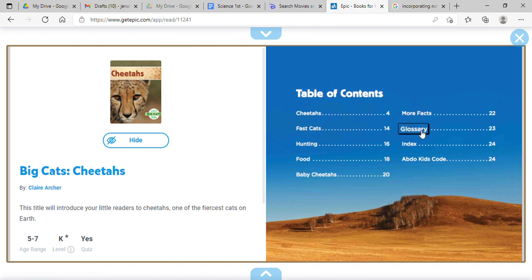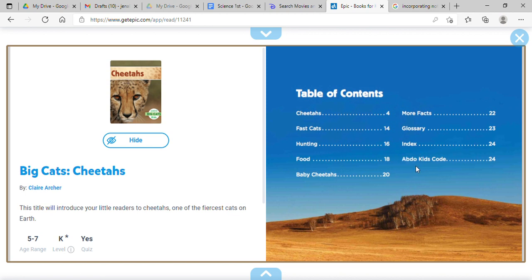Do you remember what the glossary is? I think it tells you what you didn't know, more about what you did. Good, yeah. The definition. So if you were stuck on a specific word, you would go to the glossary and it would tell you more information about that word. And then we have the index on page 24, and that's different things you can find within the book, and then something else at the end.